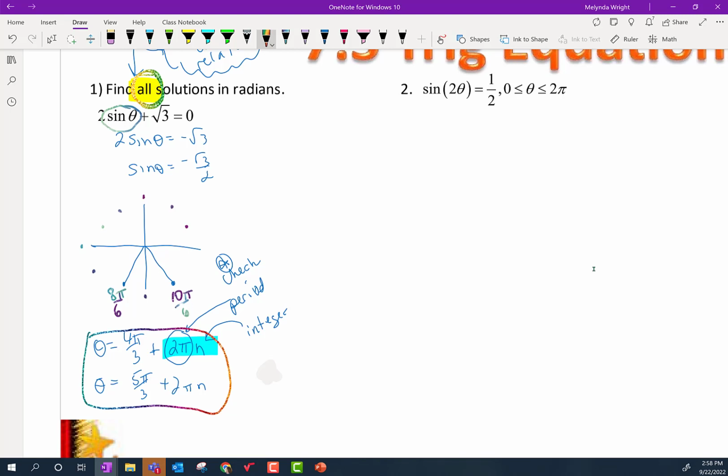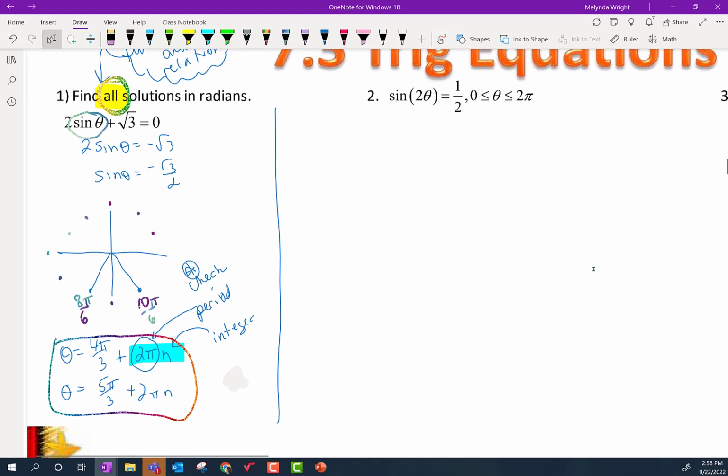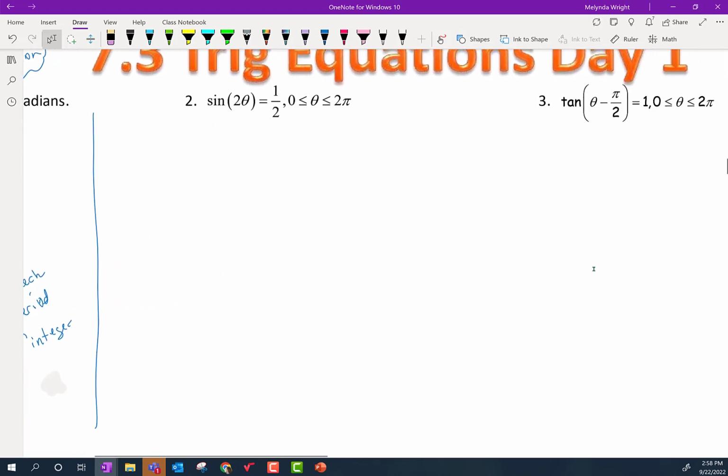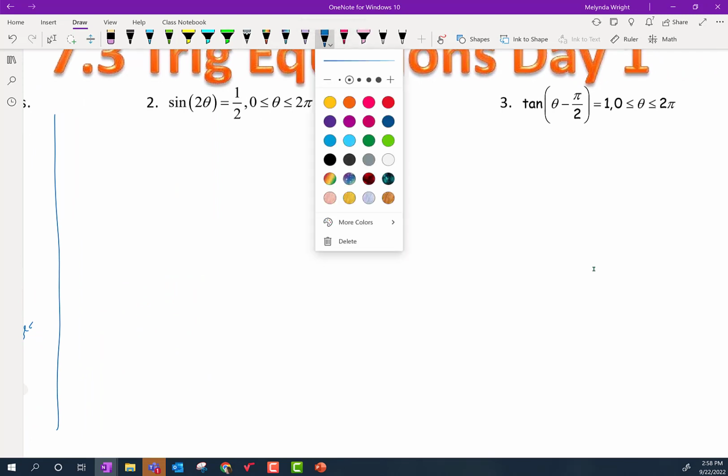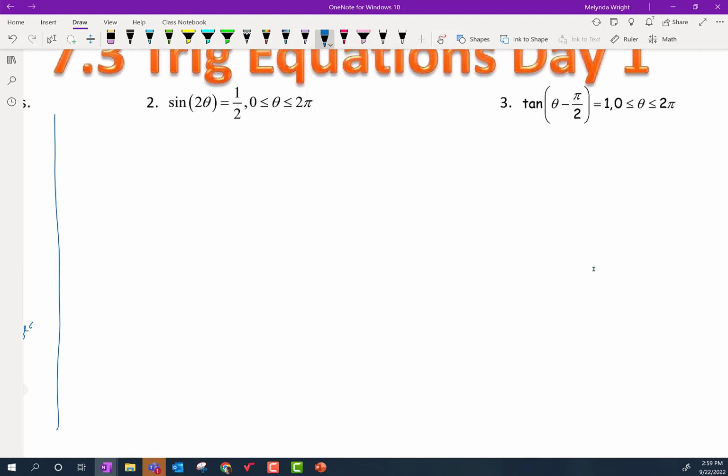All right, so let's take a look at our next one. Actually, numbers 2 and 3. I want to talk about those together. These two particular problems tend to confuse students sometimes, and they actually are one of the easier ones to solve. So what I'm going to do is write steps. I like steps. We need to know what are the steps that we need to do?